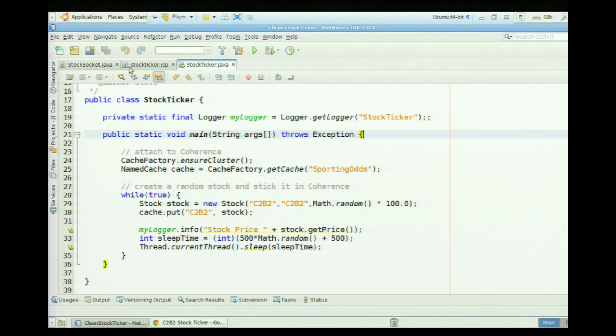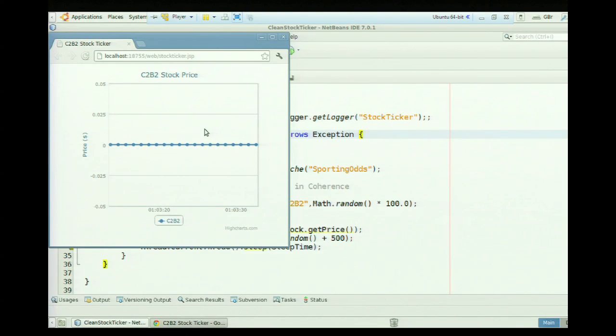The demo is going to show an updating stock price in a Chrome browser. Essentially what we'll see is a graph of a stock price. It's not doing anything. This is an HTML5 graph, so it's not Flash. There's no Flash plugin in here. This is pure HTML5. It's using a semi-open source library called HighCharts, which isn't actually open source, but it's free for non-commercial use. And this is rendering using a canvas.